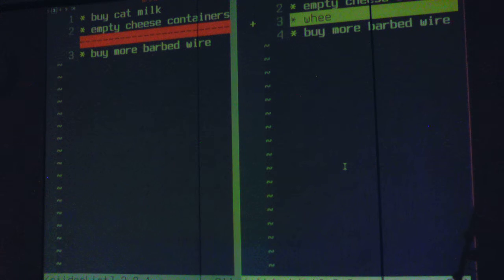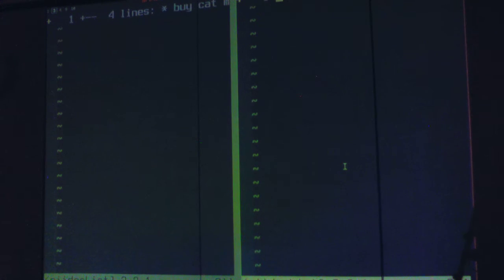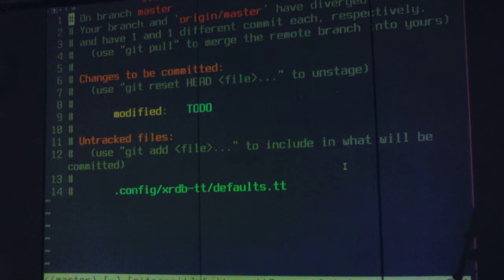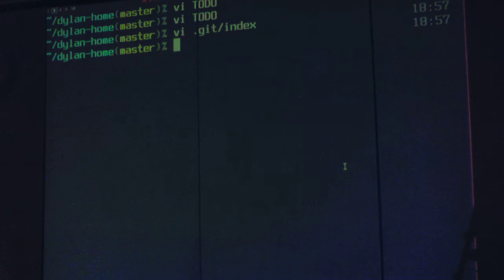So if I just hit gwrite, there's now no difference between what's ready to commit and what's uncommitted, or what's not in the index. So what is an index? Index is actually just a listing of files that Git is going to commit in the next commit, and this is what it looks like. Notice this, does this look a bit familiar? That's not entirely conceptually what it is, but the Git index file controls what is going to be committed on the next commit.